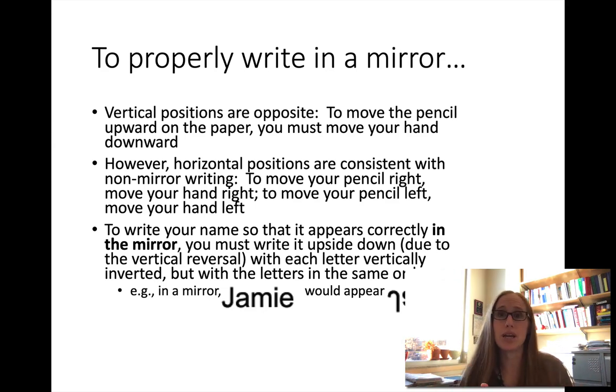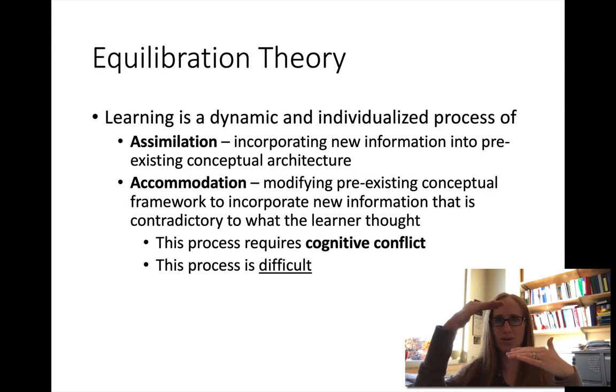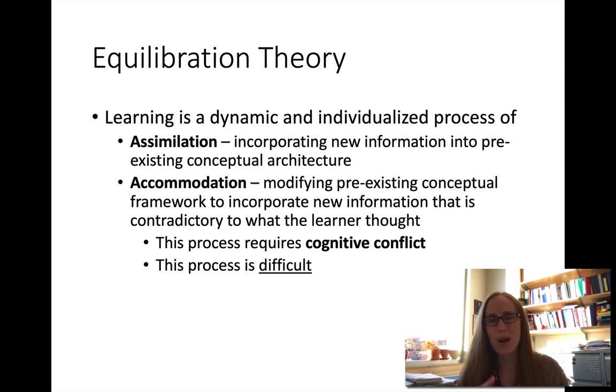But by doing it and receiving that feedback that's different from what you would expect, that allows you to change the conception in your mind. Because there are people that work very effectively in mirrors, like dentists. So there is a way to reteach yourself, but it's more difficult than when you learned it the first time. So there are these two ideas of learning. It's called Equilibration Theory, where you come to an understanding in your brain.